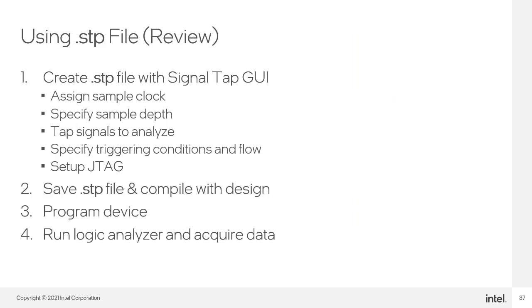So to finish up this introduction to the tool and quick start guide, let's review the basic steps in using the Signal Tap Logic Analyzer. First, create a .stp file, adding to it the nodes you want to tap and the nodes to use to build trigger conditions. Create your trigger condition or conditions and specify a sampling clock and other options for the logic analyzer. When you save the .stp file, it gets added to your Intel Quartus Prime project.